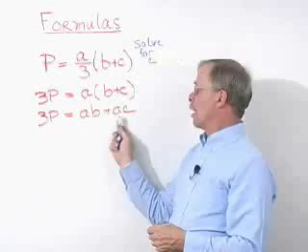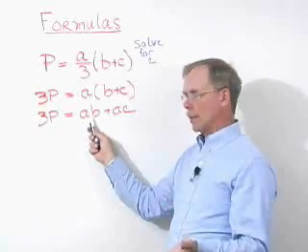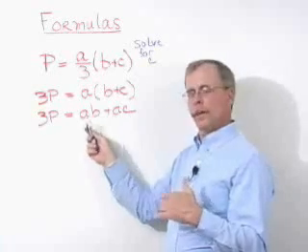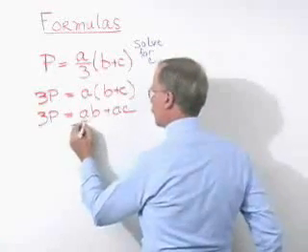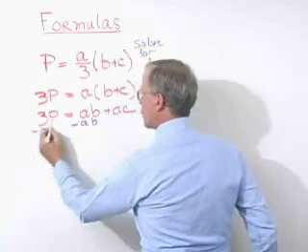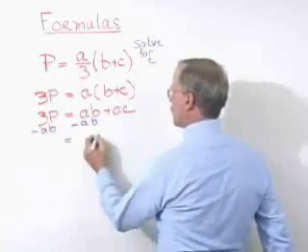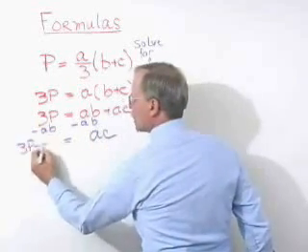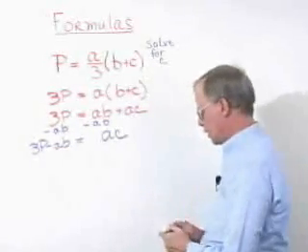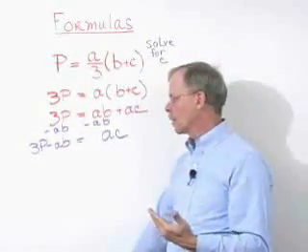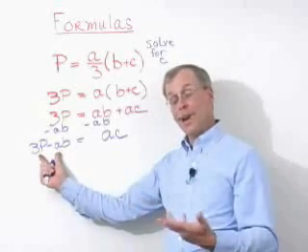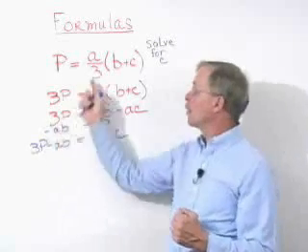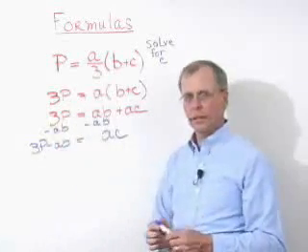Now we have a term that doesn't have C in it on one side and a term that does have C in it. So let's subtract away this AB term. Both sides subtract AB. That will give us AC on this side and 3P minus AB on the other. Again, in an ordinary equation, these terms would probably combine and you wouldn't have such a complicated looking expression over here, but when we're manipulating formulas, this is quite likely to be the order of the day.